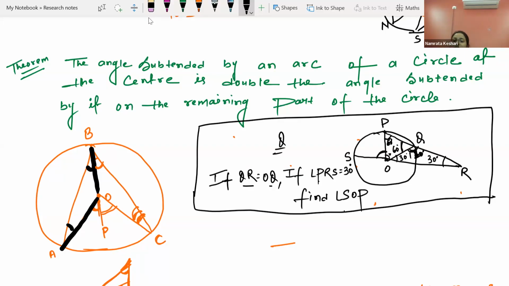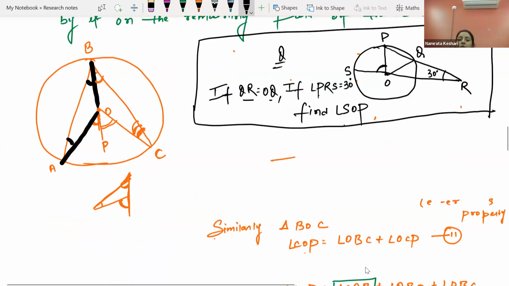So many things he said in one go. Yes, we will be doing like this. I am coming to what he said. The logic which we are using here is very basic. At first we are saying that since QR and OQ are equal, the opposite angles will also be equal, right? So if this is 30, this will also be 30. Yes or no, everyone?